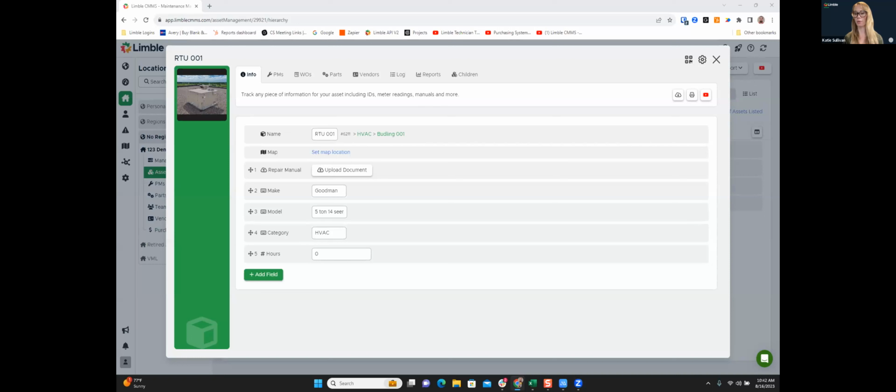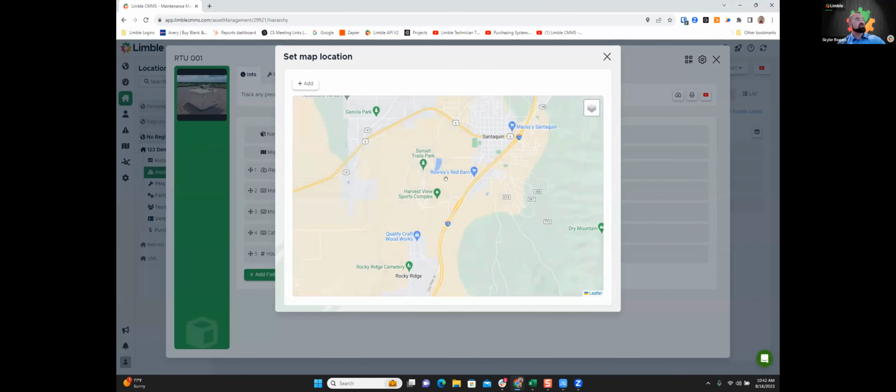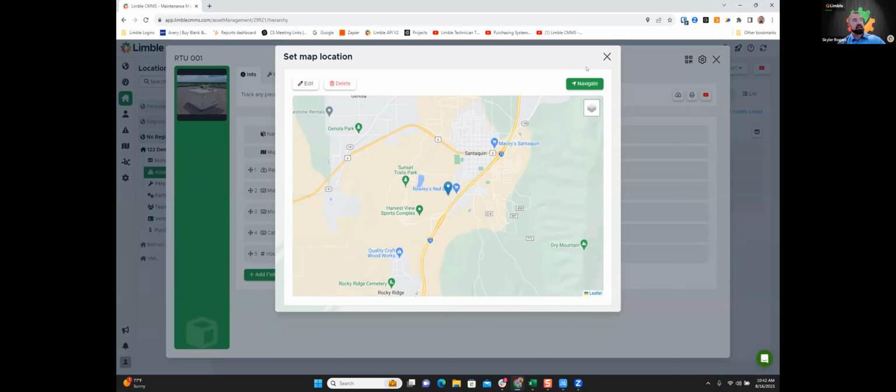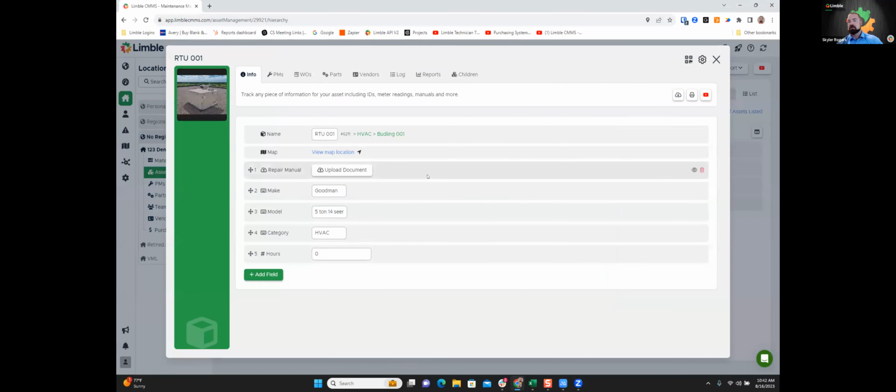I'll call out this one to start. What is the map function in the info tab that you showed there on your screen, Skylar? Yep, great call out. We work with a lot of cities and municipalities, and the map location function allows me to tag a singular location of the asset, and I can navigate to exactly where it is if I'm using a phone or a device. That was a great question. You can essentially map out all of those.